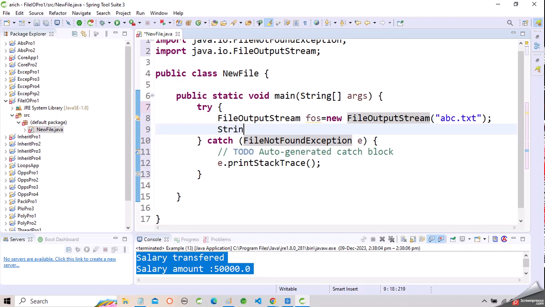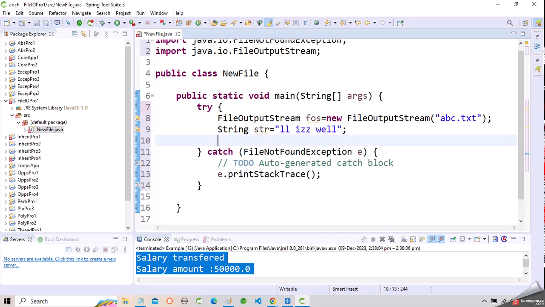Suppose we want to save a line, a word, a text in abc.txt. So I'm going to write str is equal to, suppose, "all is well".